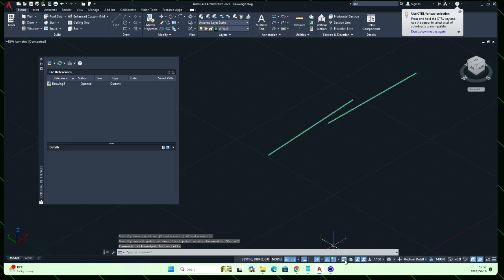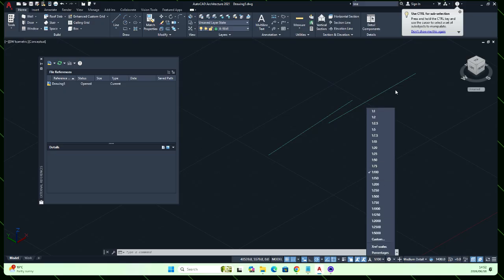Line weights, obviously this you can toggle on and off. It shows the real value or the real view of how the line weight looks. But of course I like the thin view. The selection cycling, okay, not going to look at that. This is a rotation object. Okay, scale. This is where you set the scale of what you're doing.